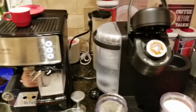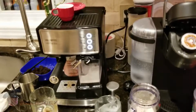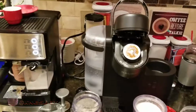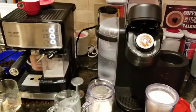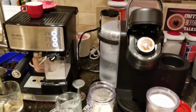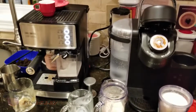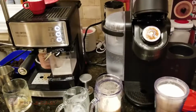This one's going to naturally be stronger because that's just how espressos and cappuccinos are made. So if I had both these machines on the counter, I could go to either one and decide which one I want to use to make my drink. However, if I wanted a regular cup of coffee, I couldn't use that one.